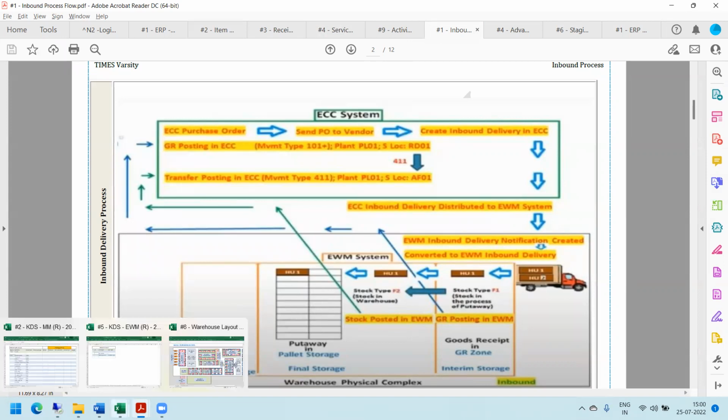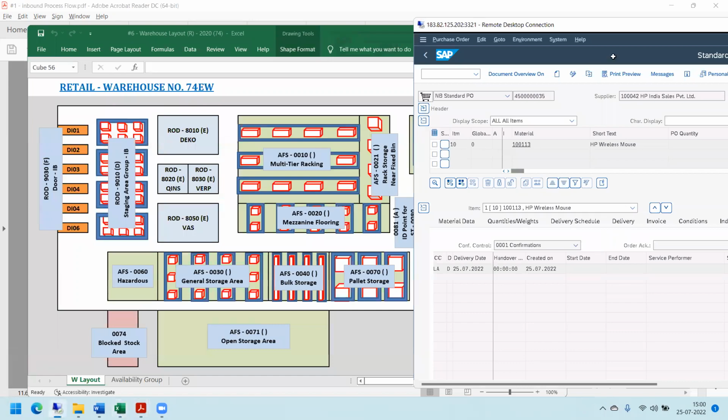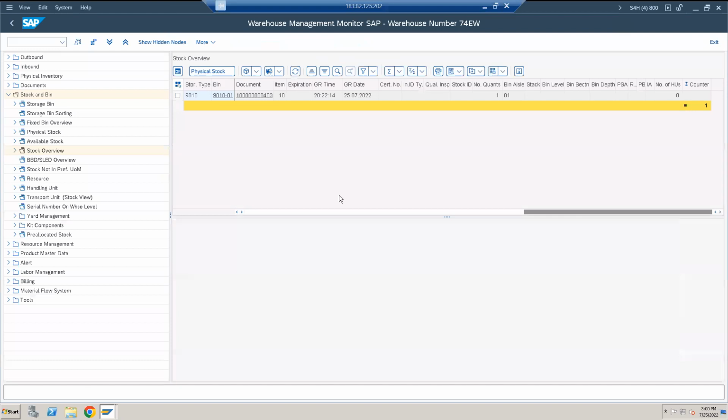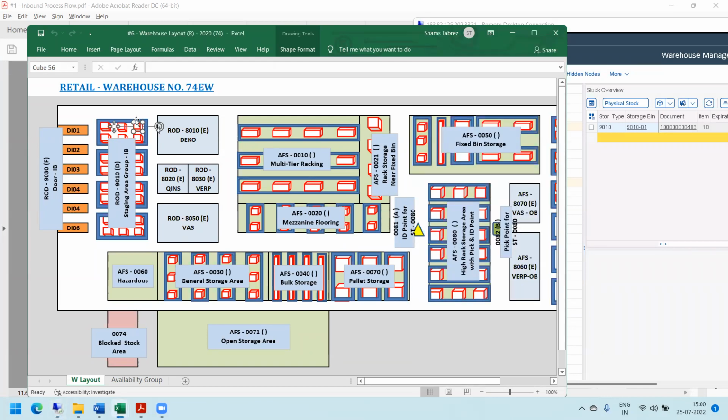So now what I'm going to do is, we have done the goods receipt, and let's say the product is available here, and the bin information is also available. It is showing where it is available. If I go to monitor, you can see that it is 5 pieces. We have done the goods receipt, and the 5 pieces are available in this bin, in storage type 9010. 9010 is our staging area group, and in this one we have the staging area, and in that we have this bin. All right.